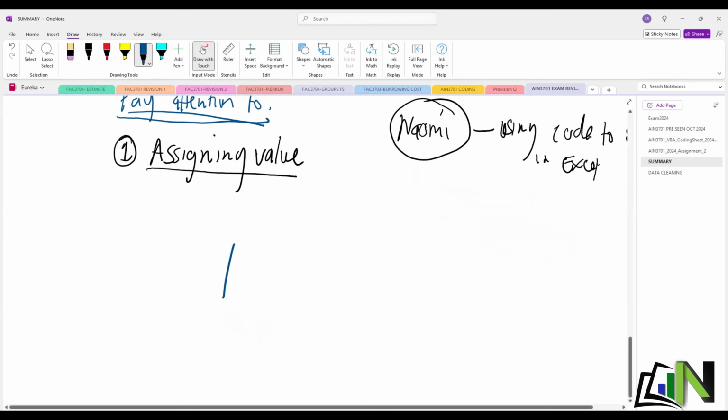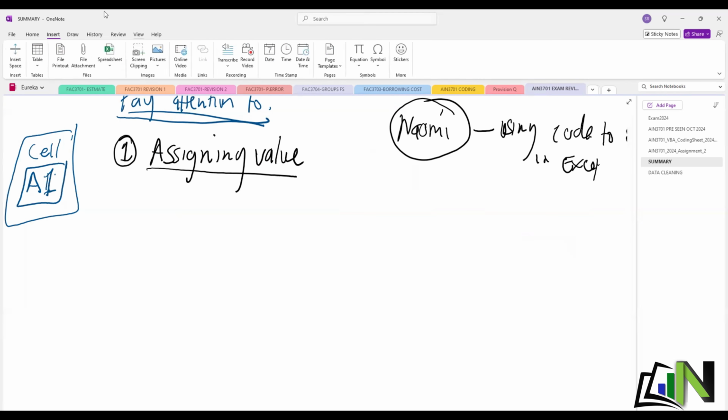I want this to be written in, so I must know where I want it to go. I want it written in cell A1 of my spreadsheet. So what am I going to do? I'm going to use range and I'm going to use cells.